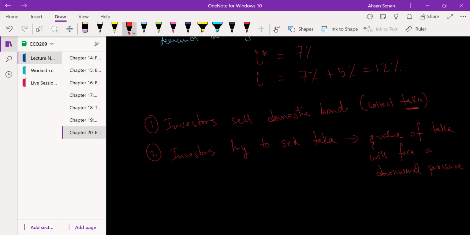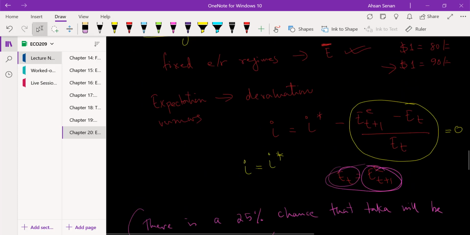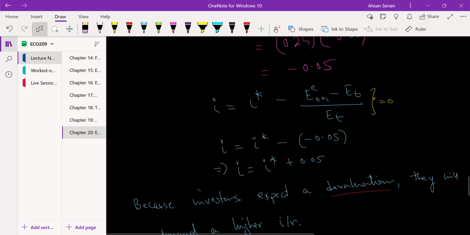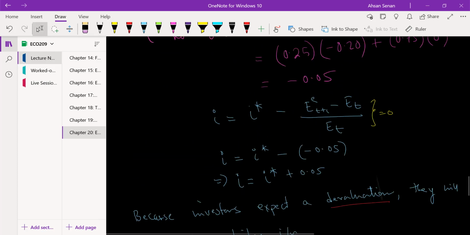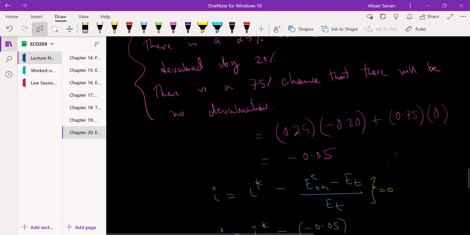In this case, so look, here are the problems. First of all, this means there is going to be capital flight. Money is going to leave the country. No one wants that. Just taka, dollar, whatever it may be, just currency leaving the country. That's a bad thing. Second of all, remember that we are in a fixed exchange rate regime, right? The government does not want to devalue. They want to maintain E.